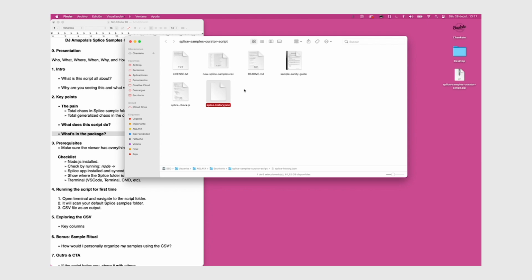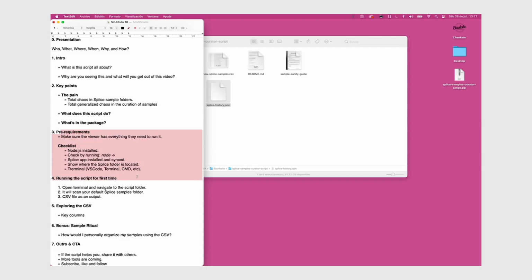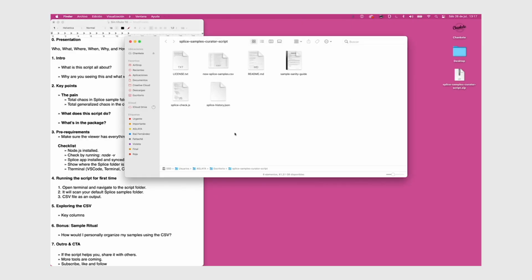And hopefully in the next part, we are going to get down to the pre-requirements first, prerequisites. I don't know if that's a word in English, but pre-requirements, like that. And we're going to go through this in the next part. And then finally, we'll be running the script for the first time. So basically, up till now, it's been a description, but I think that it's good for you to know what all these files are, in case you want to make use of them.